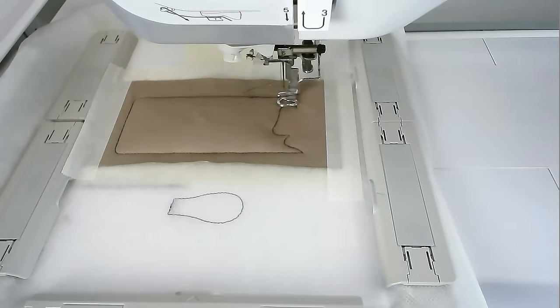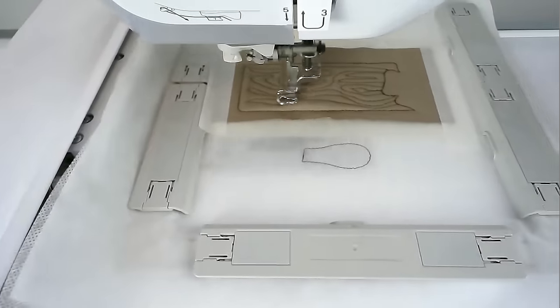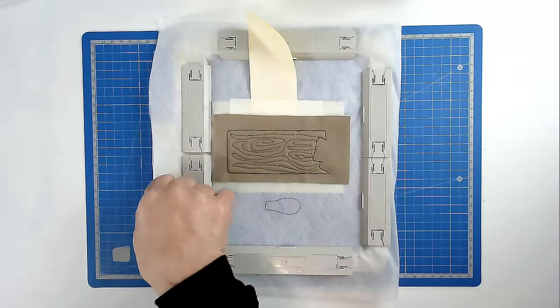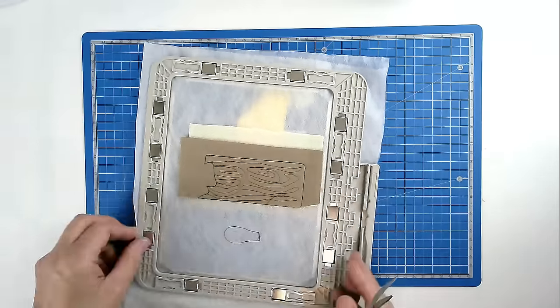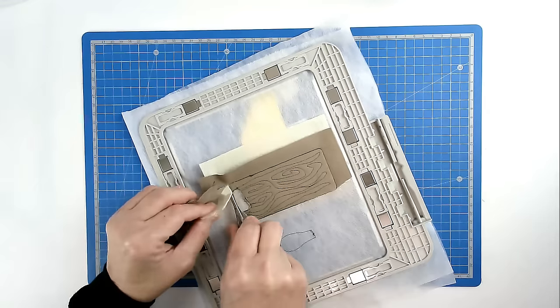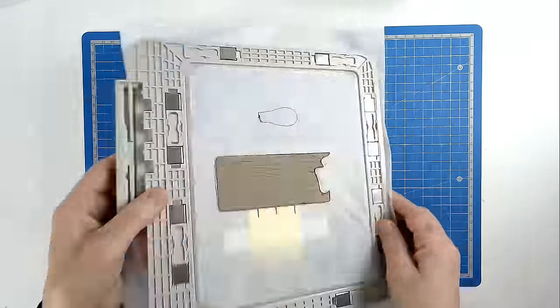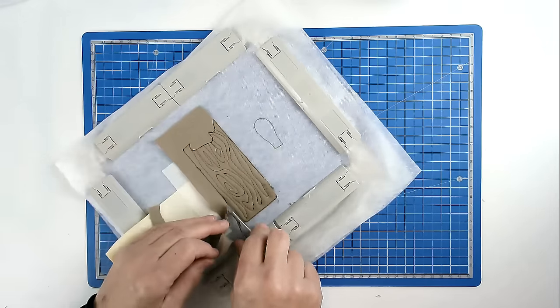Load your matching bobbin and thread colour for the wood grain effect on the base into your machine and then stitch round number 4, and I'm staying with the brown. Trim away the excess fabric and stiffener if you've used it, both back and front of your hoop. So turn your hoop over and take care not to cut your stitches. And take care not to cut your lace or fabric there.